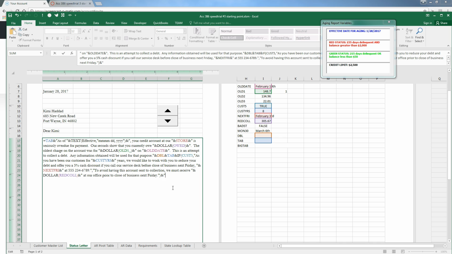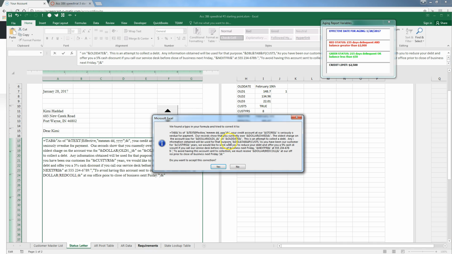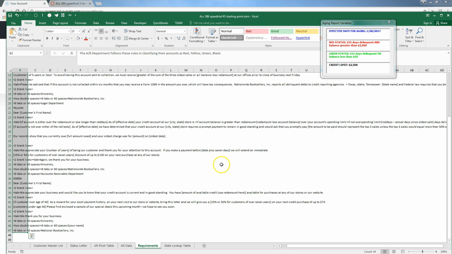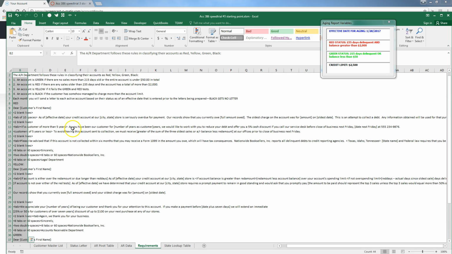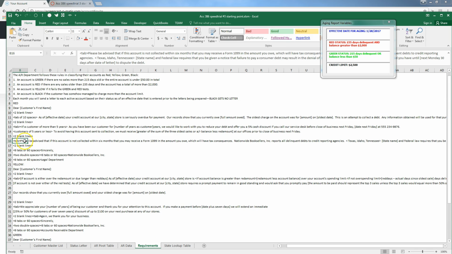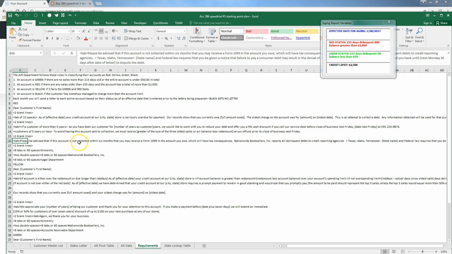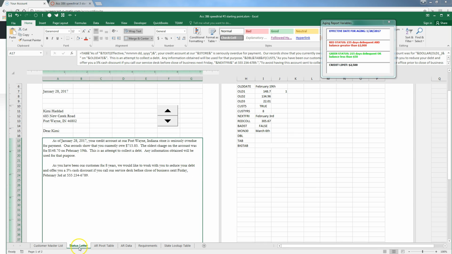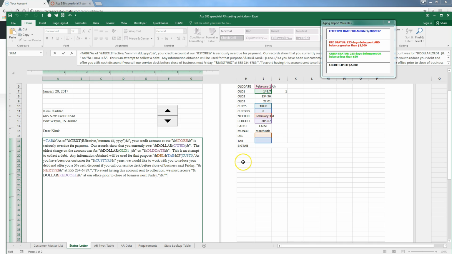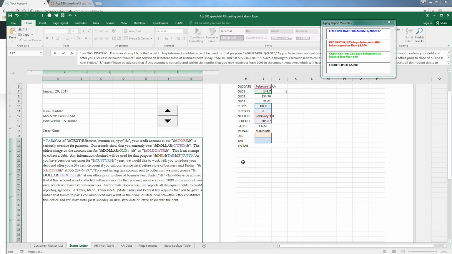So I say and, double quote, I go to requirements, I ignore this, I come up to that long third one, and I say copy. Now it's in my clipboard, and I'm going to say double quote, print.